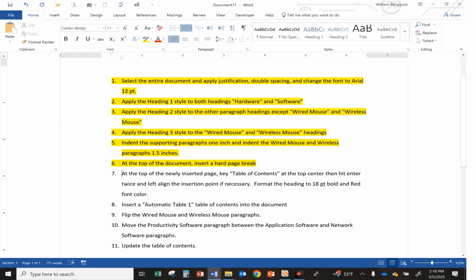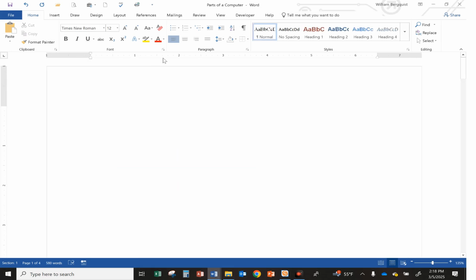At the top of the newly inserted page, key Table of Contents at the top center, then hit Enter twice and left align the insertion point if necessary. Format the heading to 18-point bold and red font color. Okay, so I'm going to go back over here. I'm going to center align it. Table of Contents.